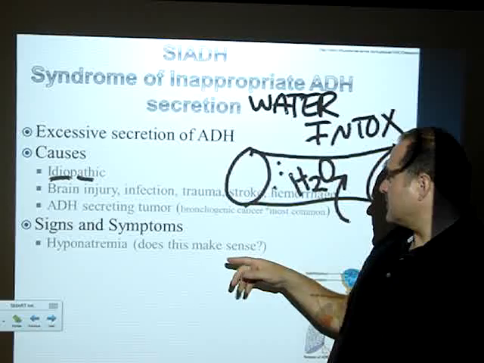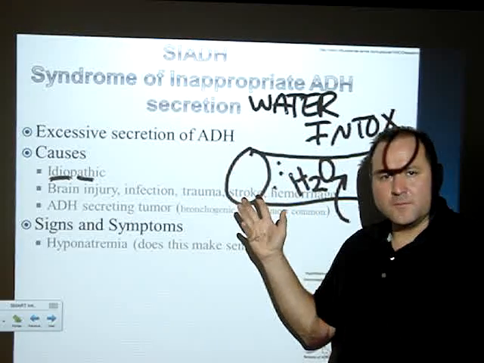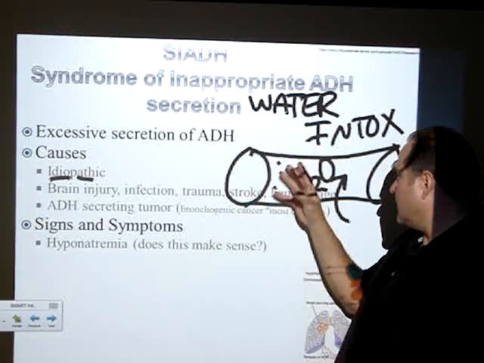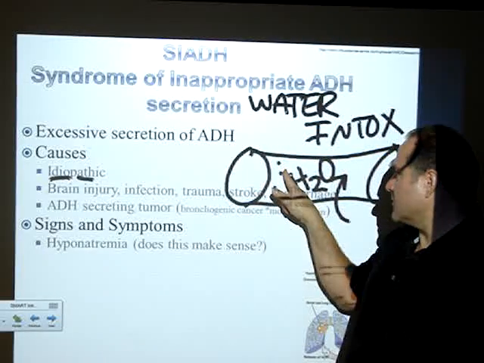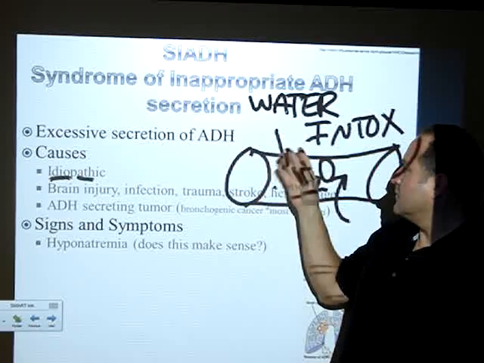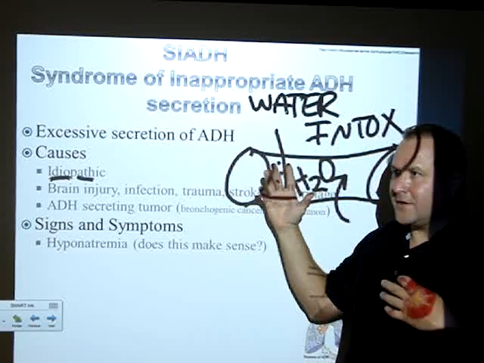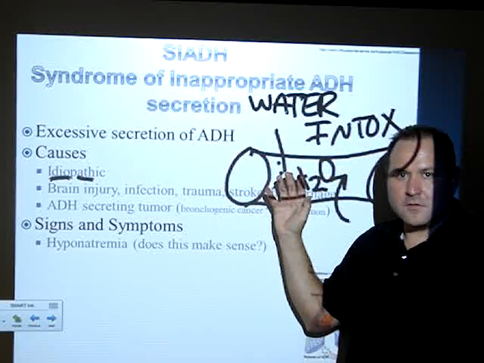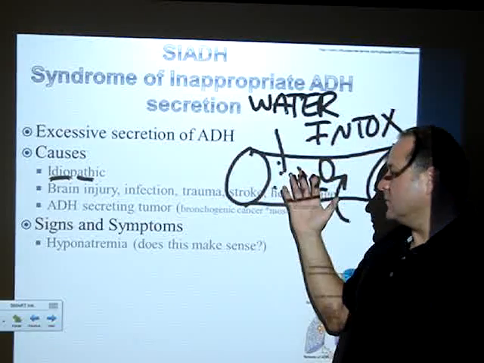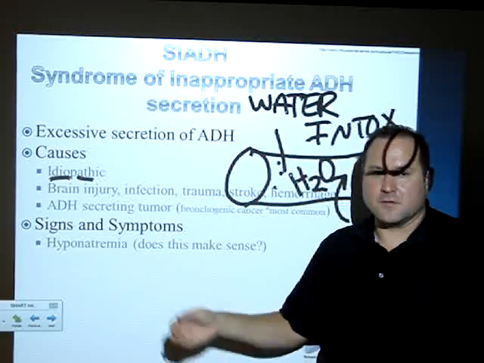Hyponatremia, yeah. Does that make sense? Yeah, it makes sense because we're diluted, okay? And therefore, it seems like you have less because that's all we can really do, we can stick a needle in your bloodstream and draw that blood out. Dilutionally speaking, we know that there's a lot more water than sodium, okay? So it's diluted, so it looks like hyponatremia on a lab test, okay?